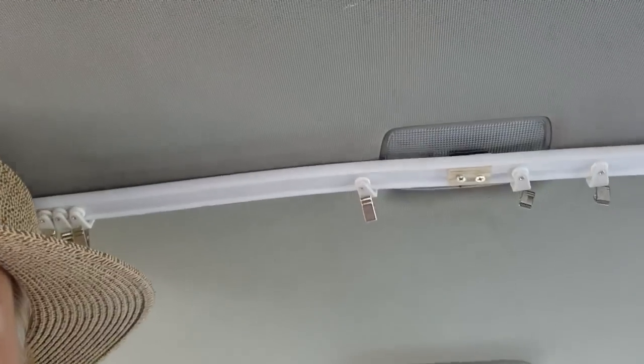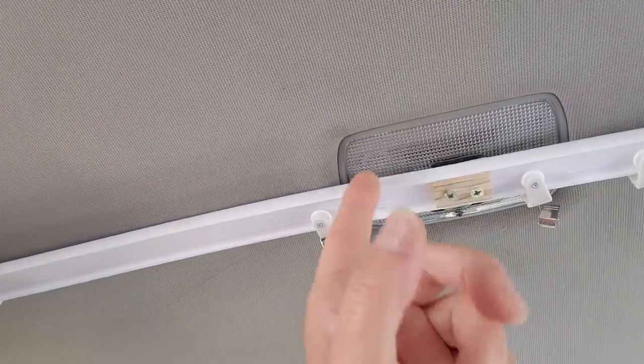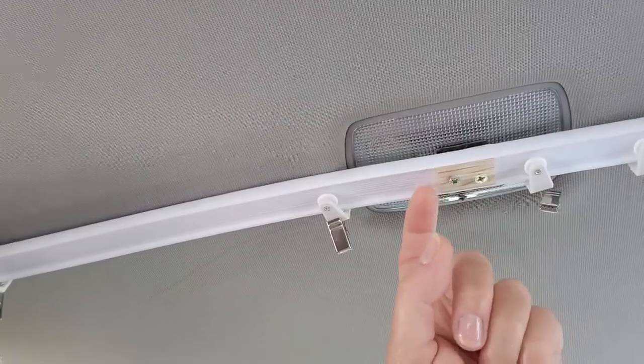But Alexander had to fashion this little wooden piece right here and screw it to another wooden piece on the other side, and then I have tape up there, but it's all worked out. So now I'm going to hang the curtains and just see how well it functions. Good morning.